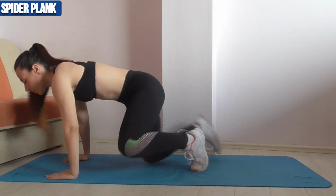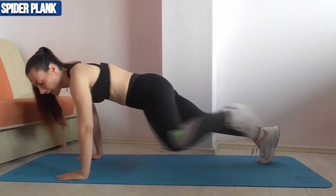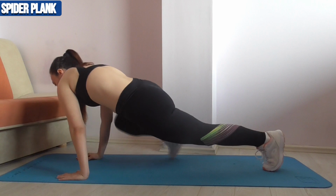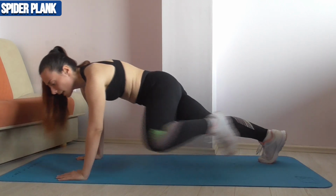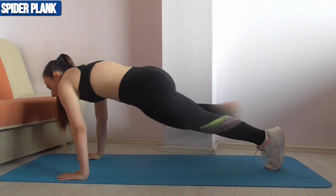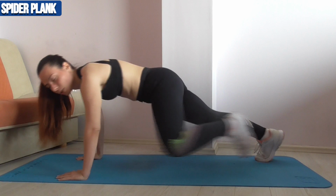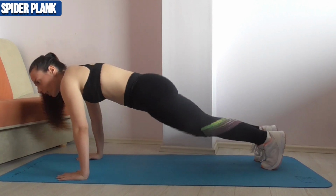Okay, so without further ado, let's get into the workout. The first move is Spider-Man planks. We're just gonna raise our knees like this to the same elbow. Try to really touch that elbow here. Keep that booty tight, that core tight. Awesome, great job. You can do this, really push yourself here. It's 30 seconds, and then we're gonna do supersets. We're gonna go without any breaks to the next move.